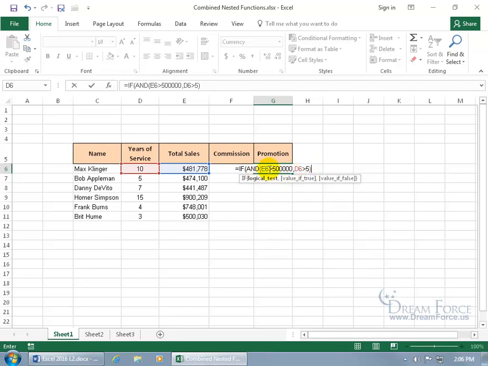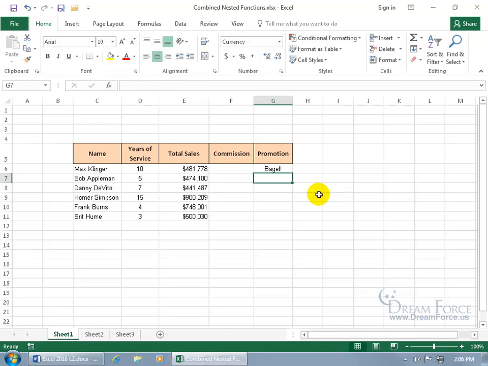So the logical test is two tests within the IF function. Because we use the AND function, it's nested and snuggled right in there in the logical test. So we're able to get around that by using the AND function. Instead of one test, now we get two. Then hit comma to say what's next if it's true, if it meets both of these conditions. We'll do open quotes and say happy days. And then comma to go to the last one, if it's false, then open quotes and say bagel, or 0. Well, the bagel's the same shape as a 0, right? In any case, when we're done, we can close the outer set of parentheses and hit enter.